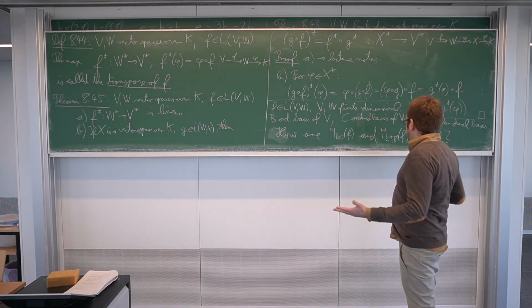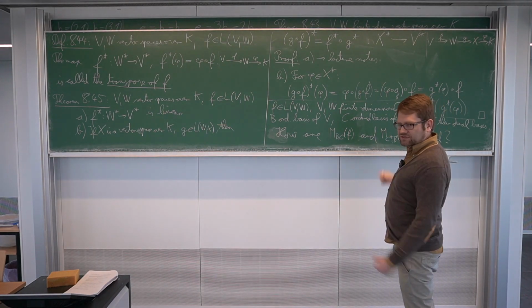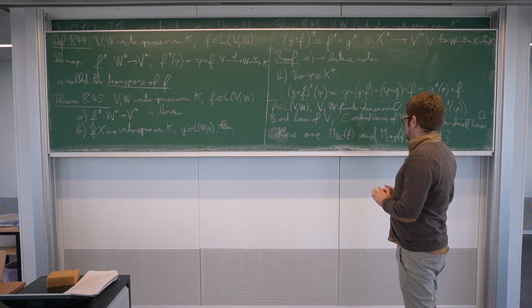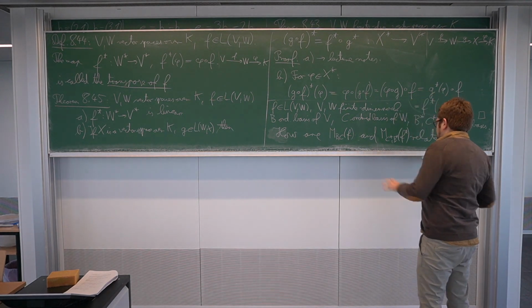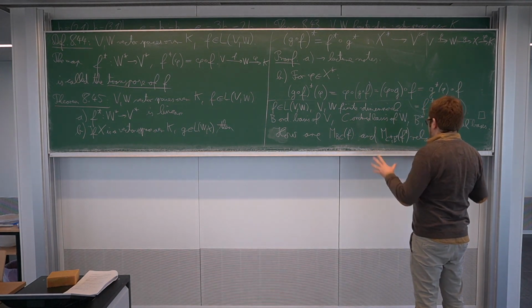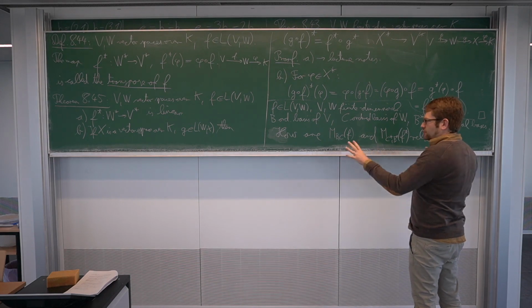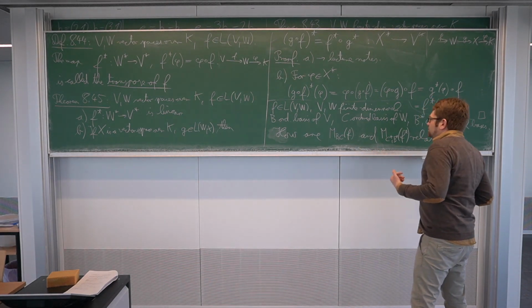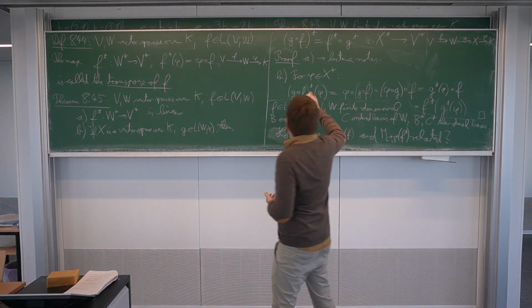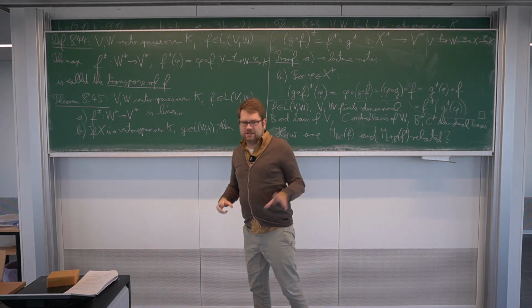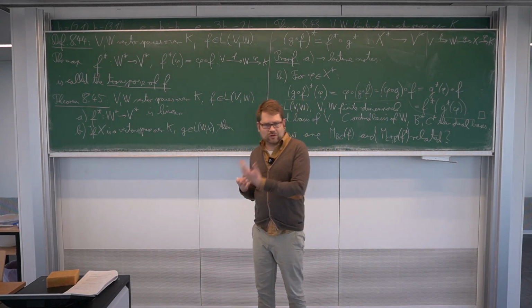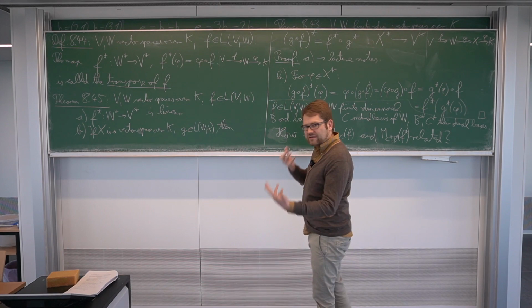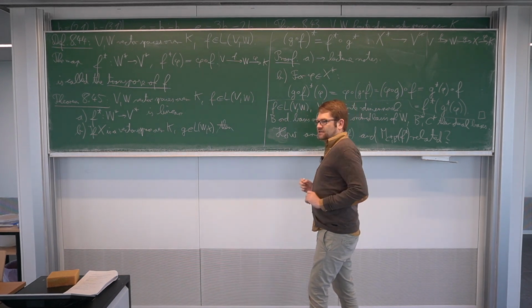So the question is now, how are they related, or are they really closely related? It turns out the answer is yes. There's a nice explicit relation, and this is what we're going to explore next. But before this, we need to find an equivalent of this transposing in the world of matrices. How can we do a similar thing for matrices? What has the same effect there? And this we shall see after I erase.